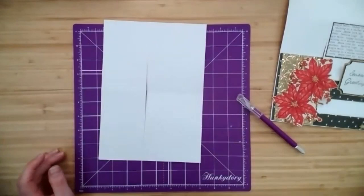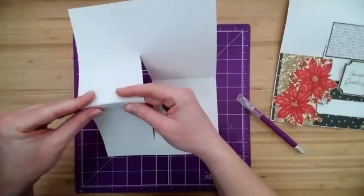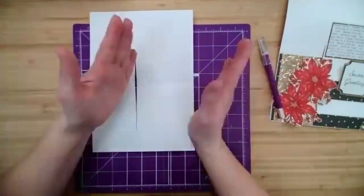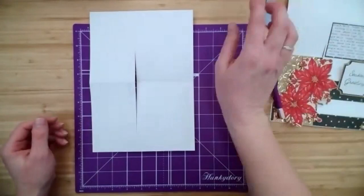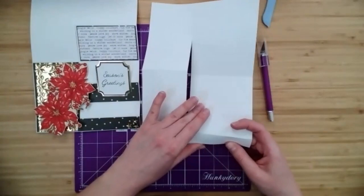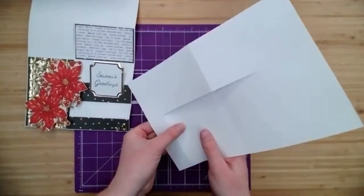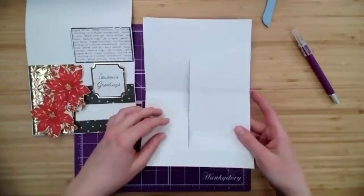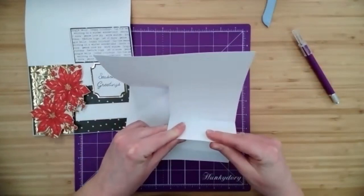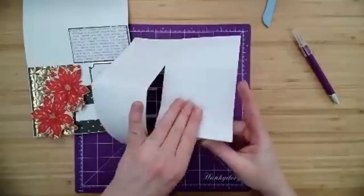Okay, now we're going to fold this puppy up. On our center fold, we're going to fold it like a regular card. Just get the folds started, and then they'll all come together and we can crease the folds at the end. This skinny little panel is our front panel. We're going to fold back, and then the next score line, we're going to fold up. So we're folding back and then up, back, up, back.